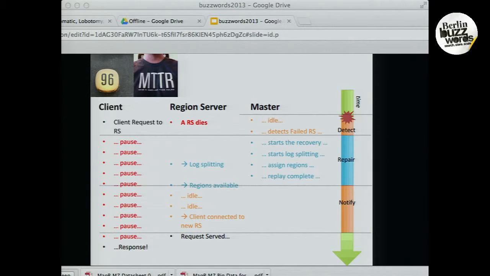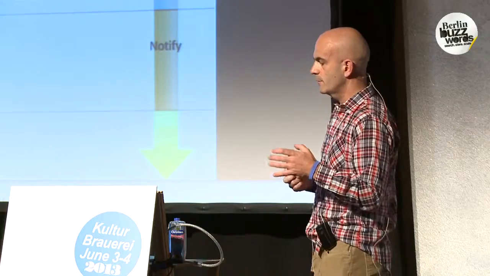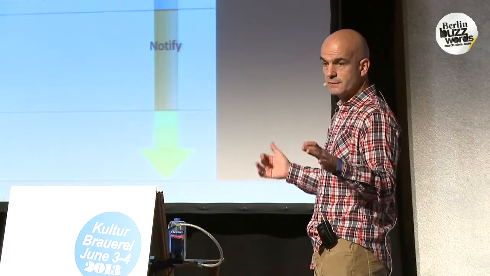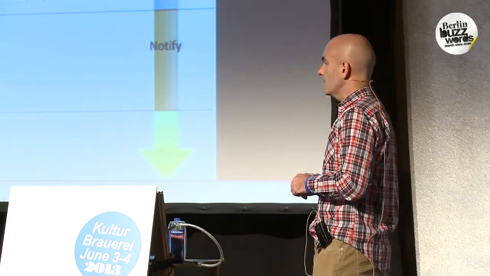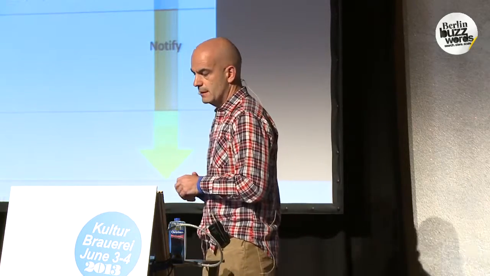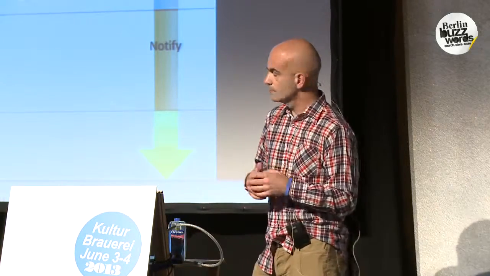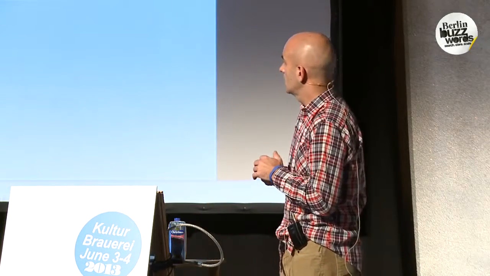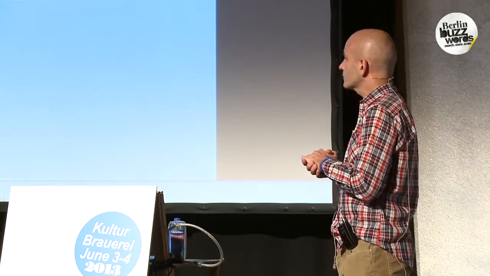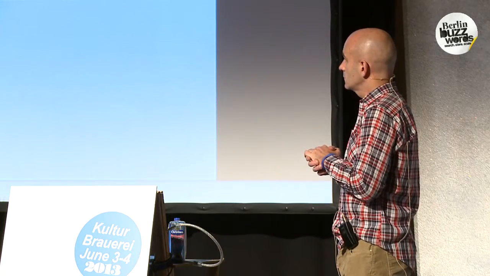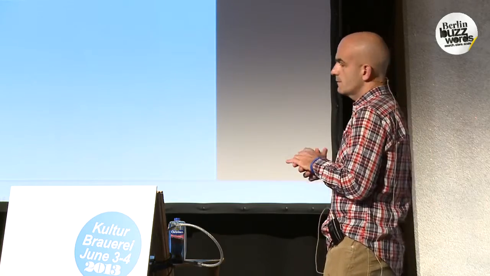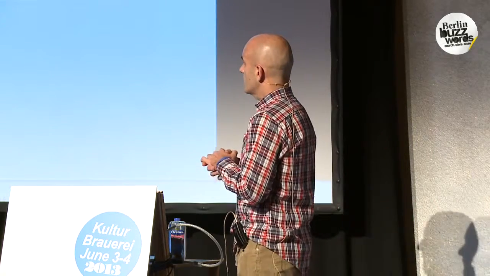Each server runs a write-ahead log of whatever's in memory. And before you can get the data back online, if you want to give a consistent view, you need to replay all those edits. The way it works at the moment is all the WAL logs are farmed out over the cluster to be split in a distributed fashion. So, improving our MTTR, there have been big strides made in 0.96.